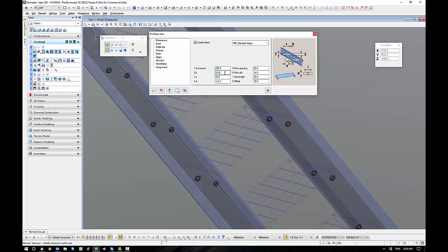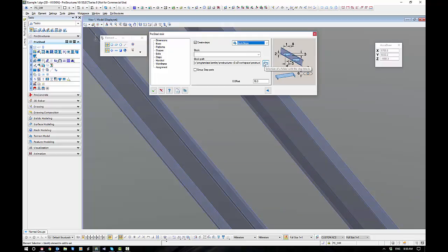And just set the settings as per the standard WebForge stuff, and off you go. The block step treads are the ones that I like to use personally. Bentley have given us a few samples in here that we can choose from, and if you pick one of those, it'll update based on the blocks that Bentley has given us. I'll just pick a couple of these so you get an idea of what comes in.